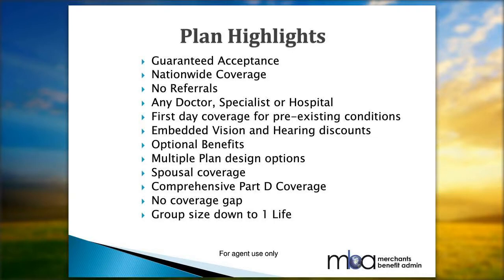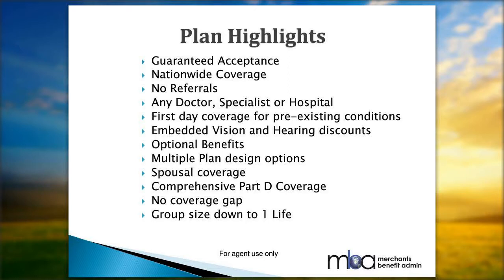There are multiple plan designs, which we'll get into in more detail. The spouse is eligible for coverage, so they do not have to go through underwriting. These groups are also very simple. When a group is set up and you take an enrollment, essentially you just have to put the group number on the enrollment. That person is automatically attached to that group. There is no proof that that individual is a member of that group in some way or another. There's no proof that the person had worked for that company at one point in their life, or that they're a spouse of somebody that worked at that company.